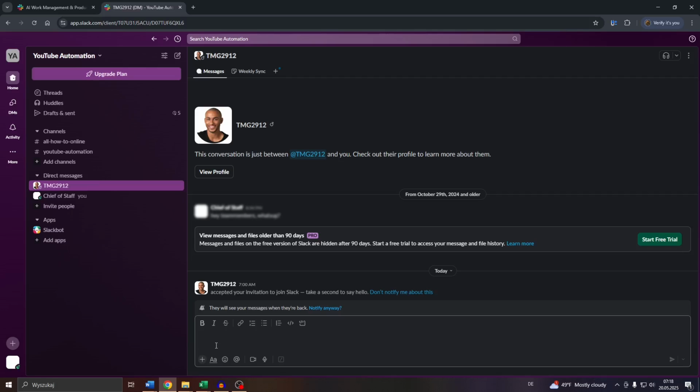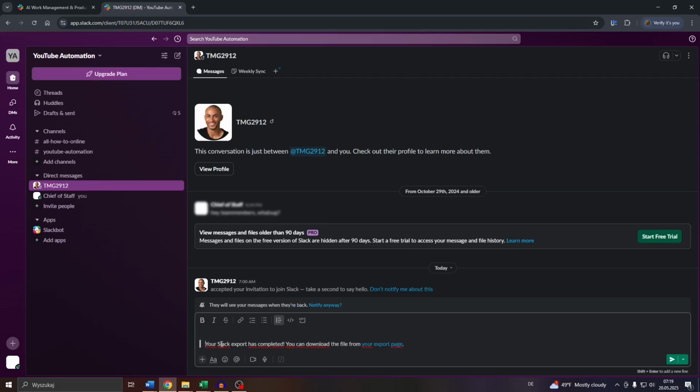And here you can now paste your copied message from the Slack bot, just like that, by pressing Ctrl+V on your keyboard. But before you send it, guys, make sure that you precede that quote at the beginning of that line with a symbol like this here. Click on the block quote, or alternately, use the greater than key on your keyboard. So let me go, for example, with that key here. And after that, you will see that quotation symbol here.